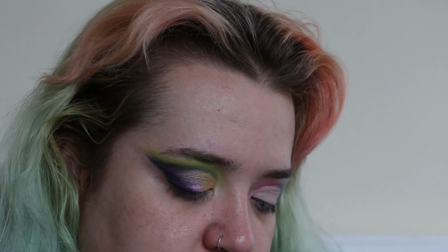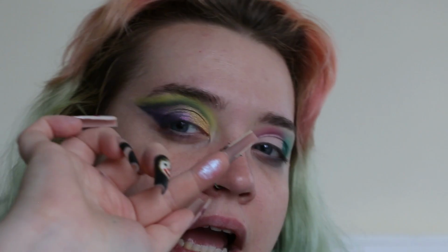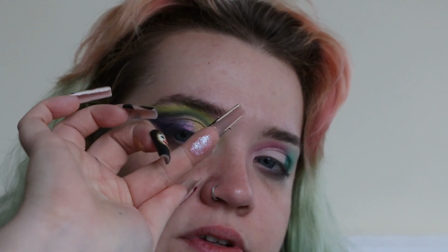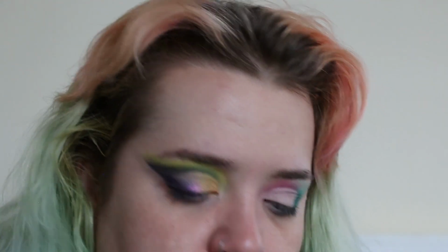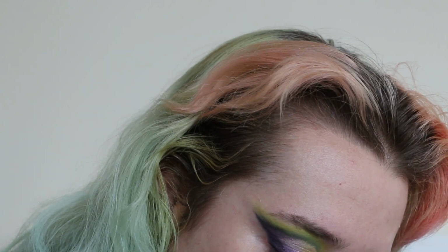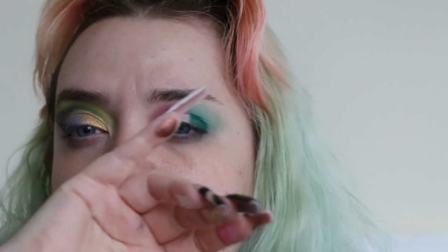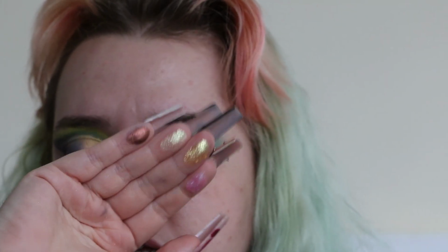swatch the shimmers. So we have Strawberry Sugar, which is very similar to the Lilac in the Trick palette, which has not got a lot of base. Then we've got Golden Waffle Cone, we've got Vanilla Swirl, and then we've got a kind of more satin shimmer. This is Hot Fudge Crunch. Well, that's definitely not satin, that's like a creamy metallic. So that is the shimmers for this one.